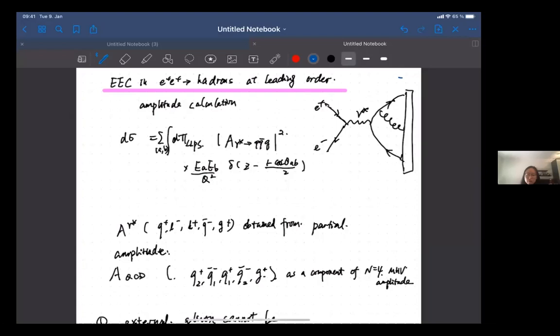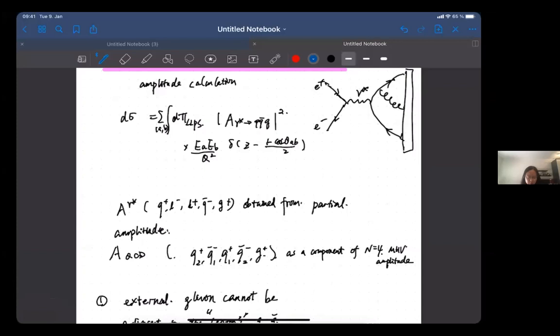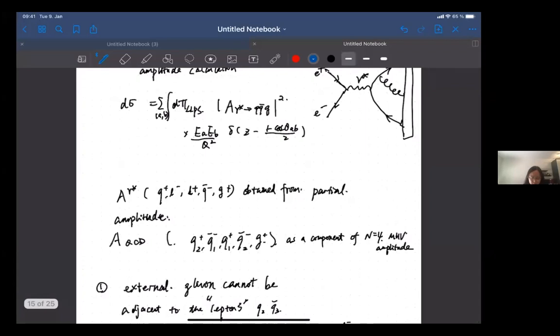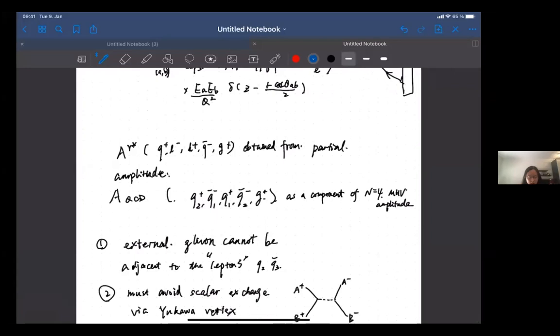So we normally define the leading order as the one where you have an emission of an external gluon. Therefore, the key ingredient that we need for this computation is the 5-point scattering amplitude for e+e- to q qbar plus gluon. And we need to integrate the amplitude squared against this measurement function, reweighted by the energies entering the detectors. Recall that yesterday we talked about color-ordered amplitudes in QCD and in N=4.